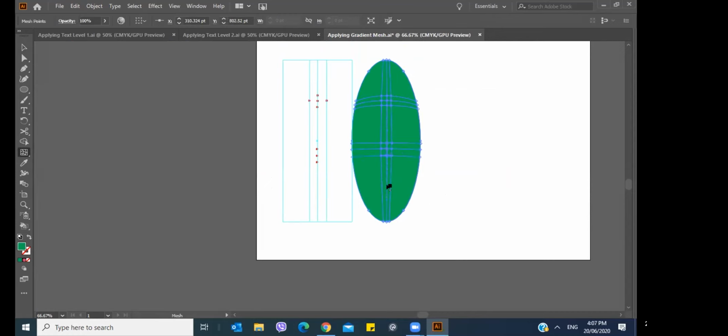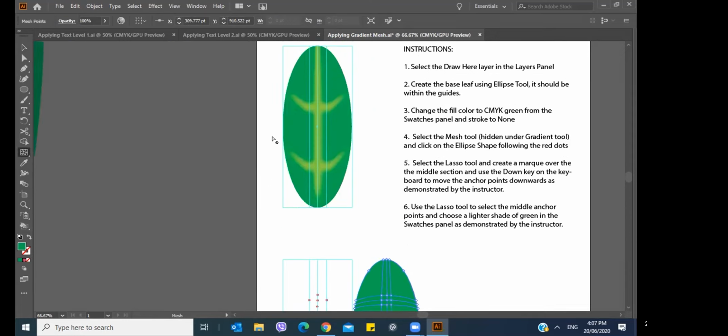Do the same thing here. Okay. So, if I take a look at this, may isang ganyan and then tatlo. Bakit tatlo? Why do we need to create 3 lines in the gradient mesh? Maylord, why do you think we need 3 lines in a gradient mesh to be able to achieve this part?